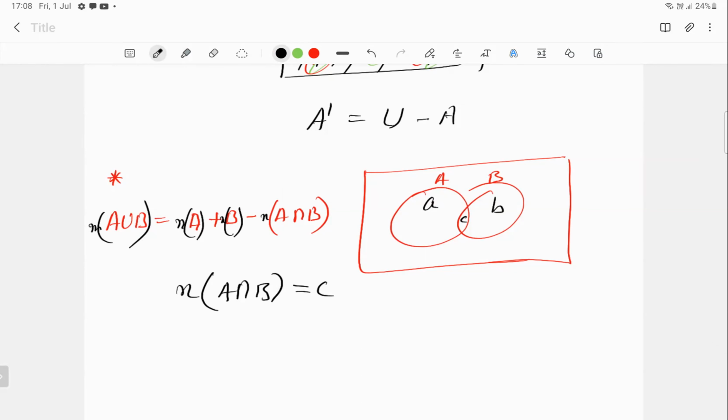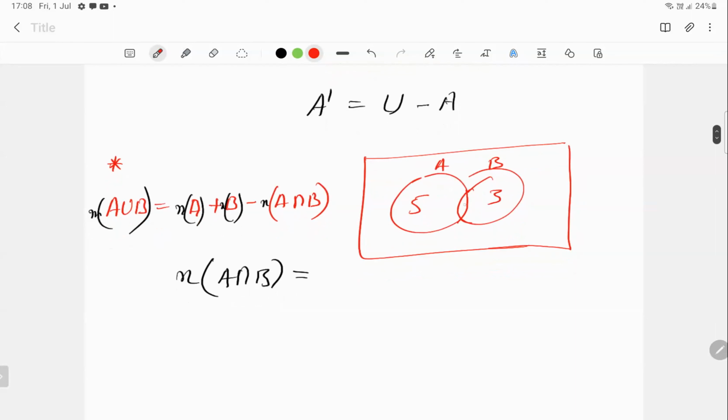Yeah, it is actually elements. Okay, I got your problem, what you are saying. So like you have 5 elements here, 3 elements here, and 2 elements here. I'm talking literally about the elements, like in a forest, how many trees are there? So these are the number of trees. It's like that I'm talking about. I'm not writing in terms of sets. When you write n, that represents how many elements are there in that set. That's why we are putting n there. So n(A intersection B) is how many elements? 2 elements. So can I erase it now and write in terms of variables? Will that be okay? Vishal Babu? Tell me.